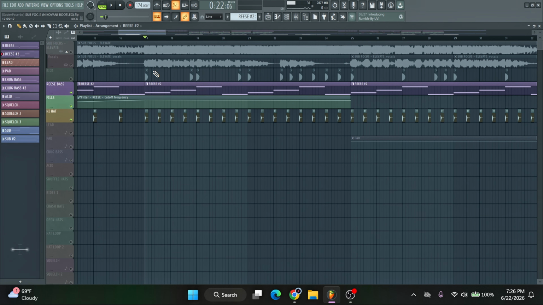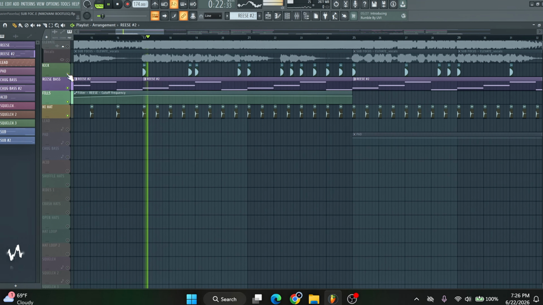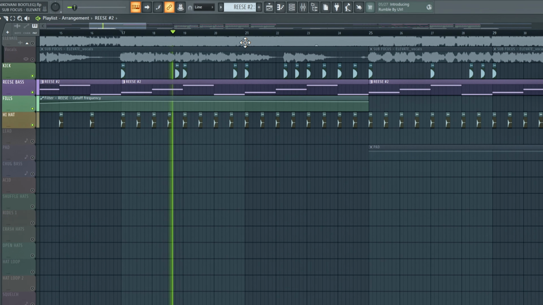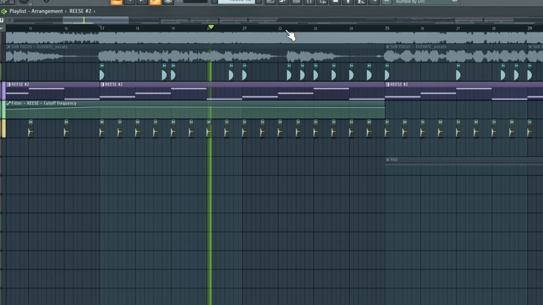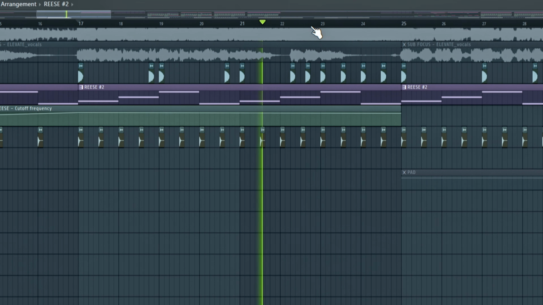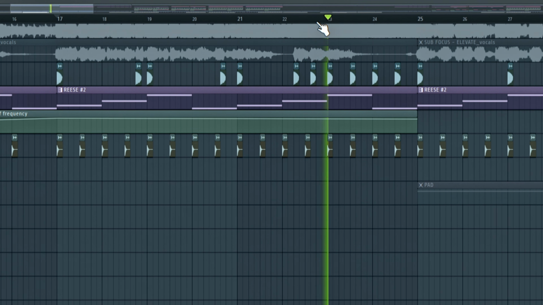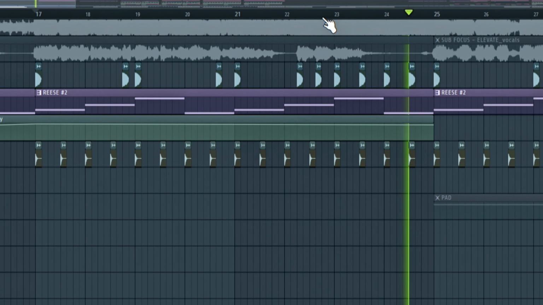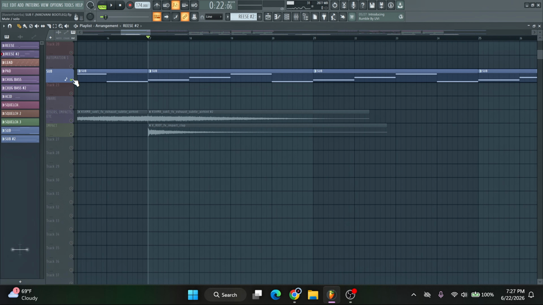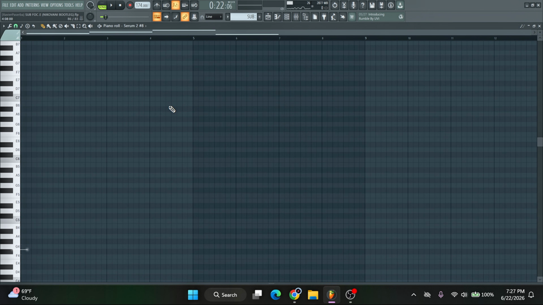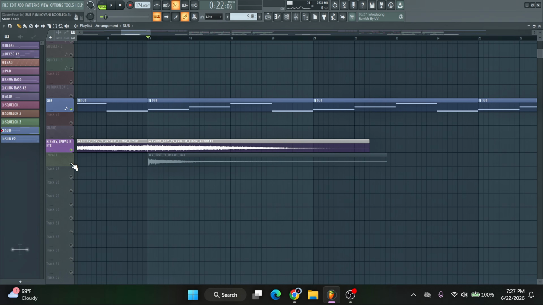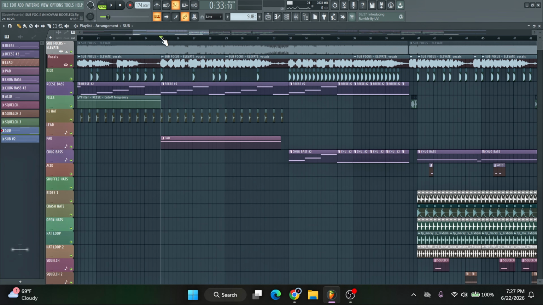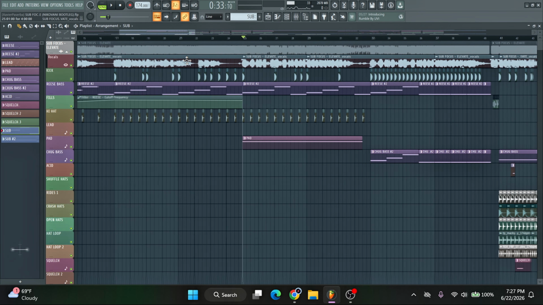Same thing though, so that's fine. The kick is going like this. We have the sub bass that is the same notes as the respace, and then the crash and impact. And then when we get into the build, it sounds like this.